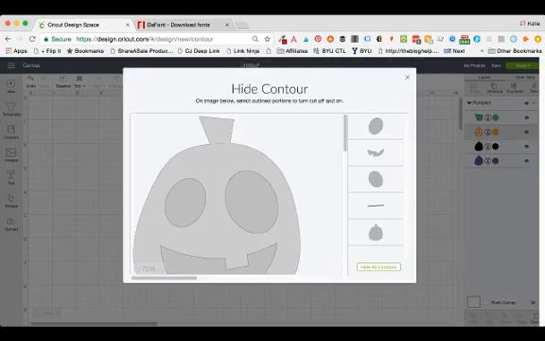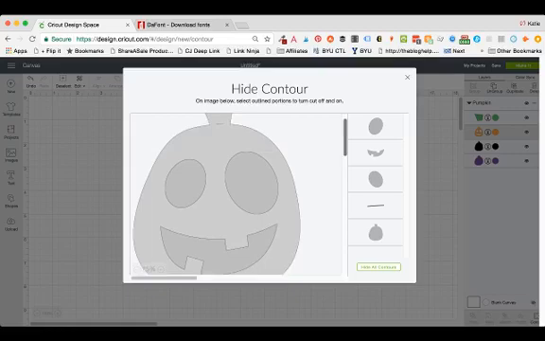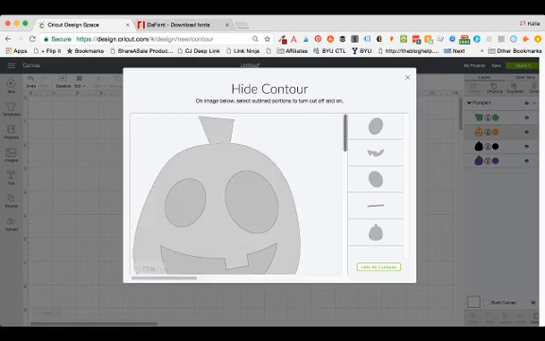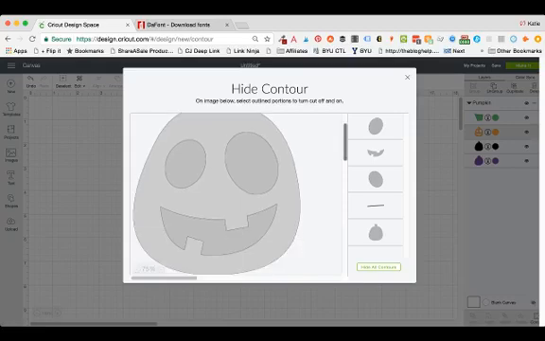I don't know why you have to go through that process because it brings up the whole image. Anyways, so click on just one of the individual images or elements, and you can say what you want to get rid of. So hide all contours, or if you want just parts of that to show up. So this is basically select an area that you don't want to be cut and it'll be darkened. So if you don't want those to be cut, then you press those.